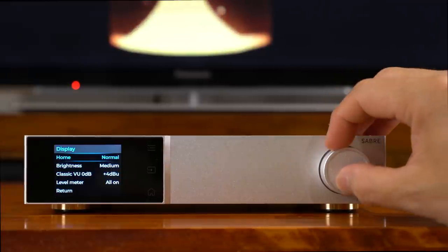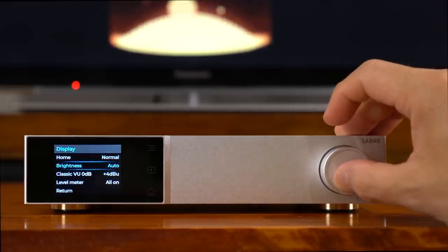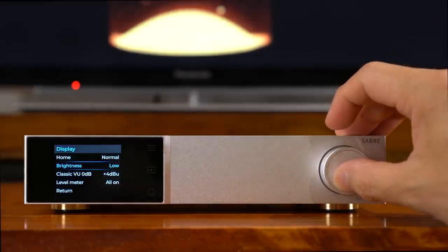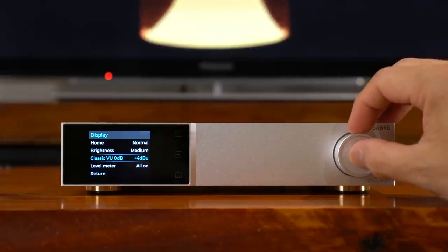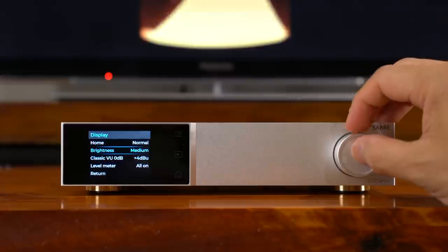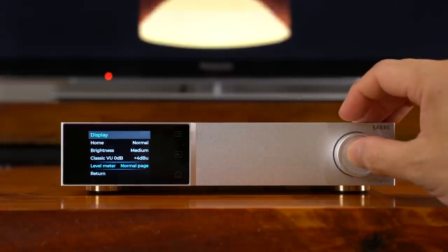And then the brightness, you can change the brightness to medium, to lower level brightness, or higher, or auto brightness. That's what you can choose. VU meter, you can change it to plus 4 dB and plus 10 dB, but I keep it at plus 4 dB because I don't use it at all. And then level meter, all on, you can change it to normal peak, FFT peak, and all off.